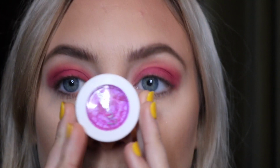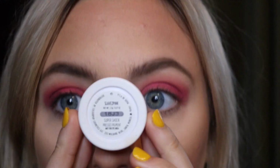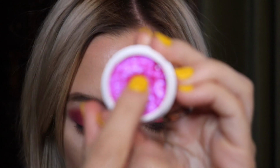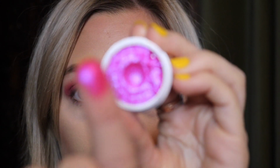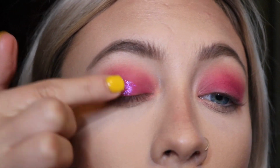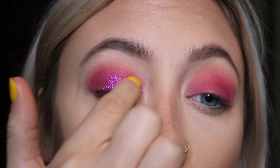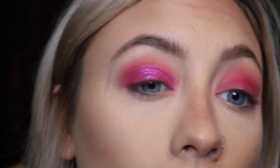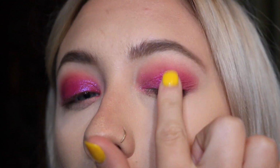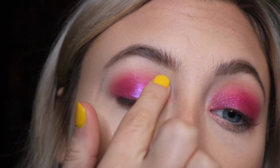So now I'm going to go in with this Colourpop shadow. It is called Slave to Pink. So I'm just going to apply this with my finger. The reason I'm using my finger is because shades like this just appear so much more glittery and pigmented when you use your finger. I'm not really sure why. You can use a brush if you'd like, but it's just not going to appear as pigmented as it would with your finger. So yeah, I'm just going to use my finger.